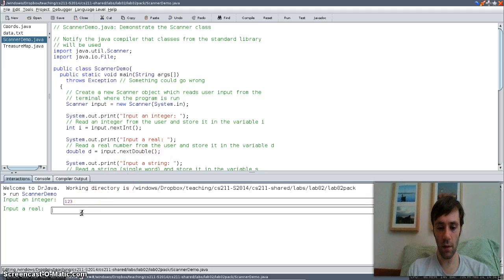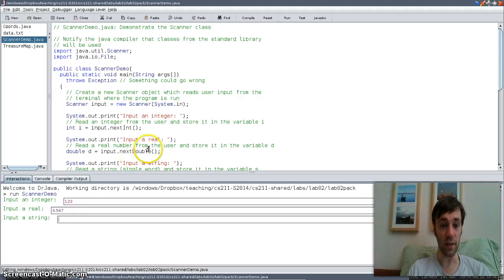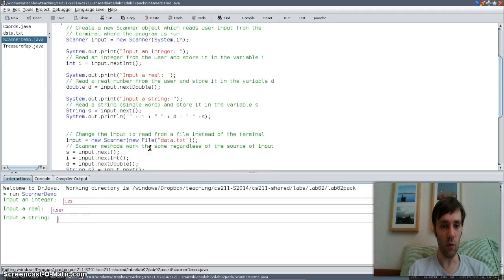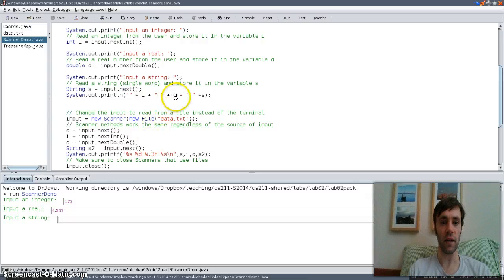So I'll type another fine number in, this time fractional, 4.56, which is a very nice looking double. So that seemed to succeed okay. We won't know for sure for another second when we print some sort of result out. But for the moment, we'll ask then for a string.